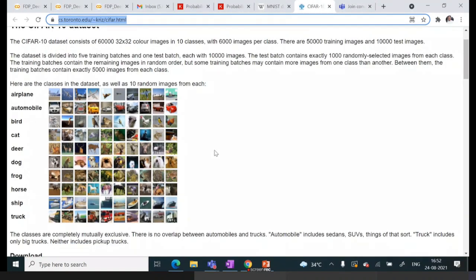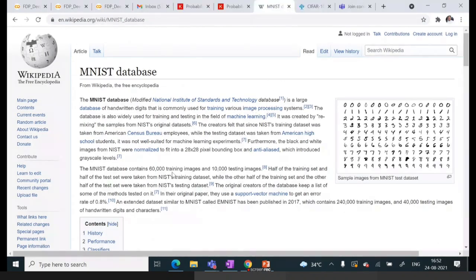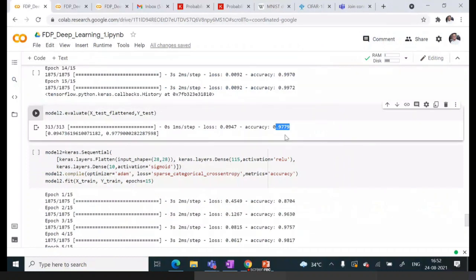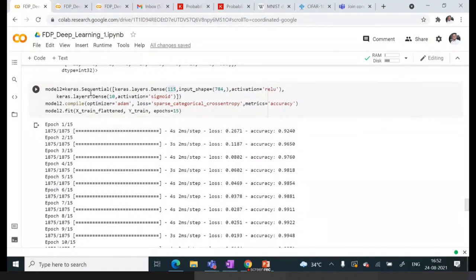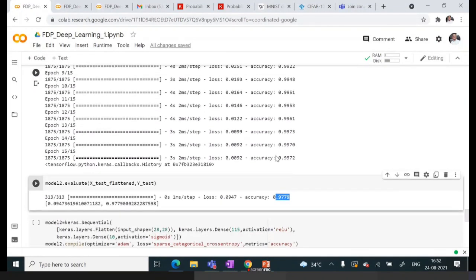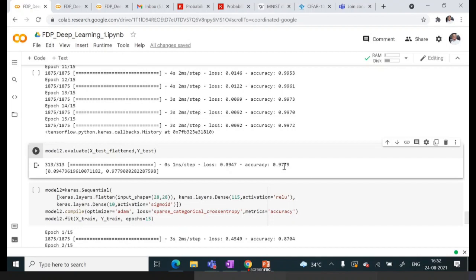Now I have one question. Can we do the same thing? Can we apply CNN on normal black and white images also with respect to MNIST dataset? This is the question. We have already applied traditional artificial neural network with respect to MNIST dataset, and we have got accuracy of 97.79%. Do you think there is a possibility of improvement if we apply CNN here, or we can't apply? We can apply CNN only on colorful images. What is your view?